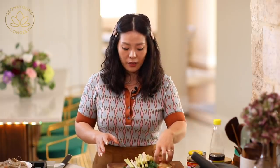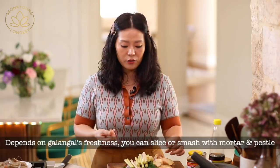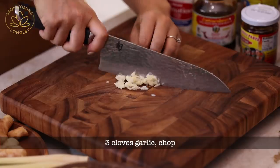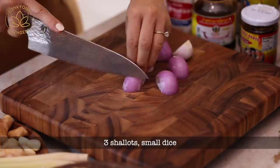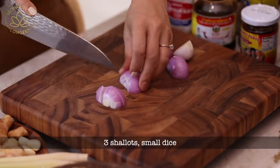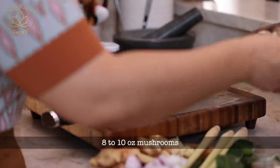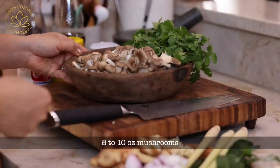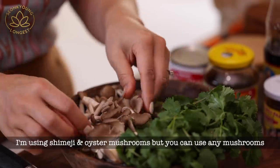But I was able to actually get fresh galangal this time. And they are super tender. I could slice them so easy. So depending on what kind of galangal you can get, you can either slice them or pound them down with the mortar and pestle. And I chopped 3 cloves of garlic, and I diced 3 small shallots. And I prepared about 8 to 10 ounces of mushrooms. So I'm using a mixture of shimeji mushroom and oyster mushrooms, but you can use whatever mushroom you can find at your local grocery store, okay?